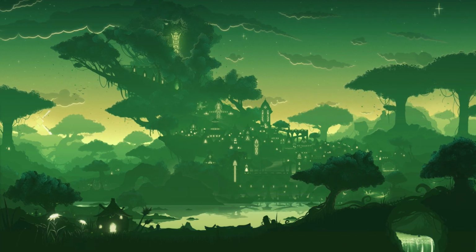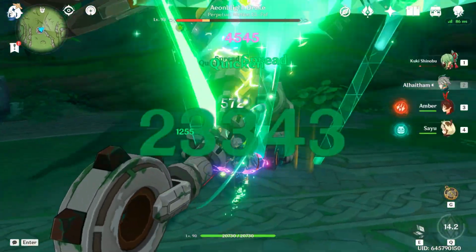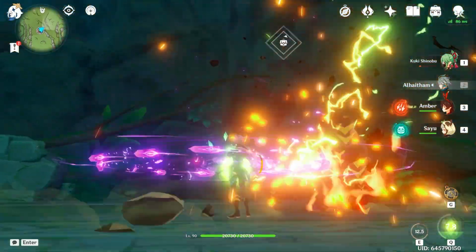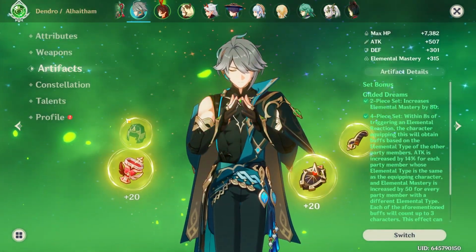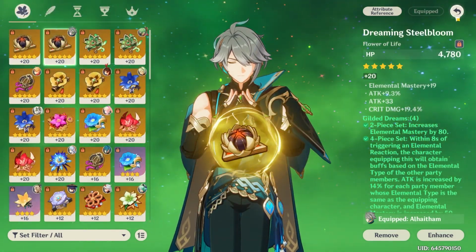Every artifact I tested is the best that I have to offer. So here's the list of artifacts I tested. I also kept track of Alhaitham's stats and weapons for everything I tested from here on out. I just ran the same test as before, but added Sayu to the team when I tested 4-piece Gilded Dreams. I did this just to maximize the Gilded Dreams EM bonus. Also, I didn't want the Elemental Resonance to play a role in this test. I also ended up trying some variants of the best performers to really narrow down the best artifacts that I have for Alhaitham. Now let's get to the results.